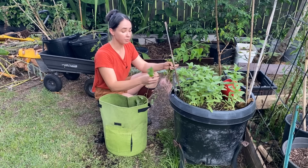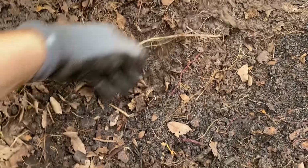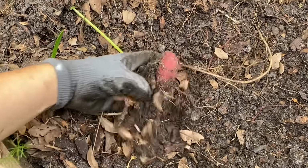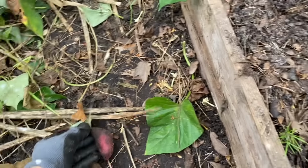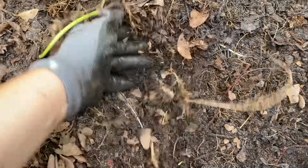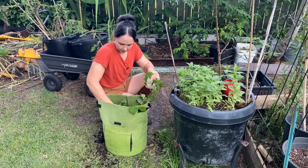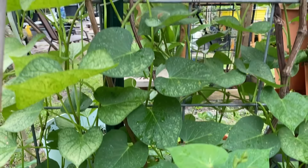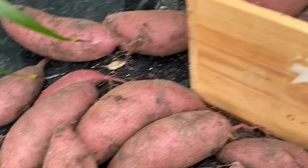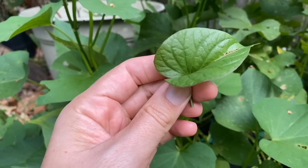And sweet potatoes are not particularly picky about the type of soil that they grow in. I've grown them in half-finished compost. I've grown them in composted seaweed. I've also grown them in just regular Florida soil. They're super low maintenance. And you can train them to grow up a trellis, creating a natural privacy fence. And in the end, you get sweet potatoes. But that's not all. You get two sides, greens, because the greens are edible, and a starch.